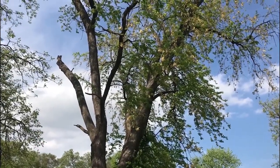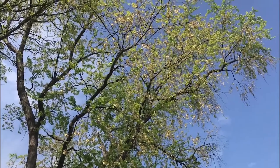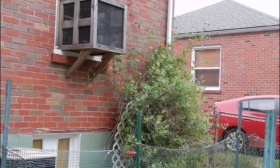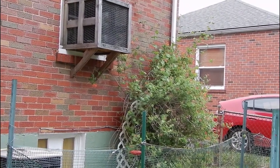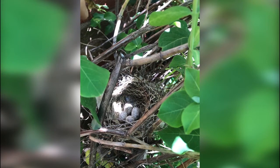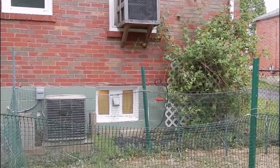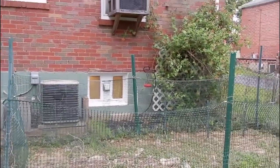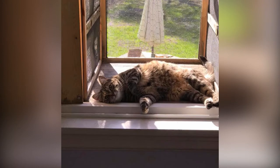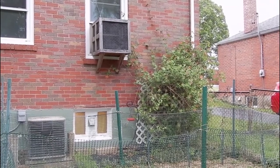Now since this tree is close to my house, my neighbors and I are keeping an eye on it, but as long as it stays sturdy and doesn't look like any limbs are going to fall off on my roof, it will stay. Dense shrubby areas like this coral honeysuckle vine make for great habitat for nesting birds as well — I was delighted to find a cardinal's nest in this one. You may have noticed the structure on our window that looks a lot like an air conditioner. It's not an air conditioner, it's a catio. Our cat loves being outside and also loves watching the birds, and this is one way we make sure that she stays safe as well as protecting our native songbirds.